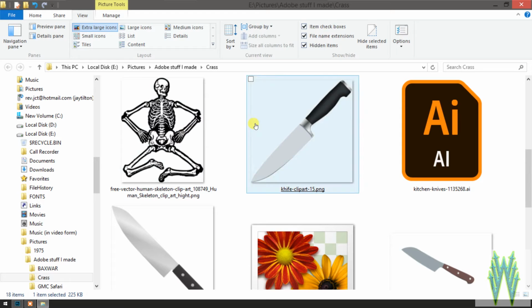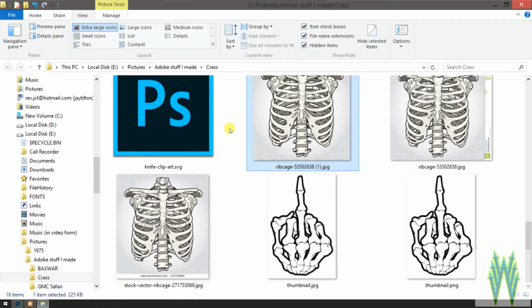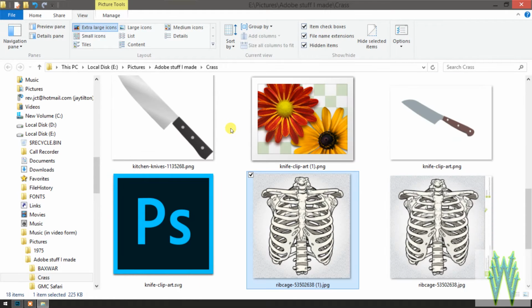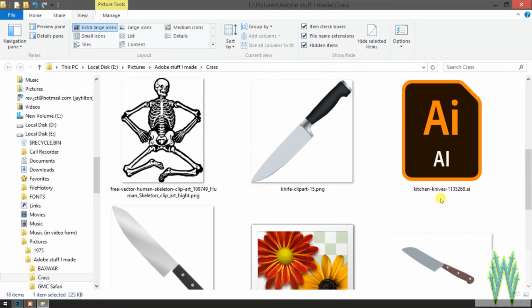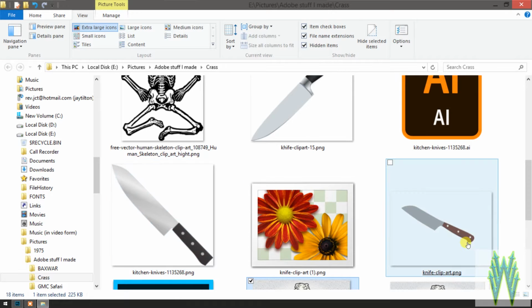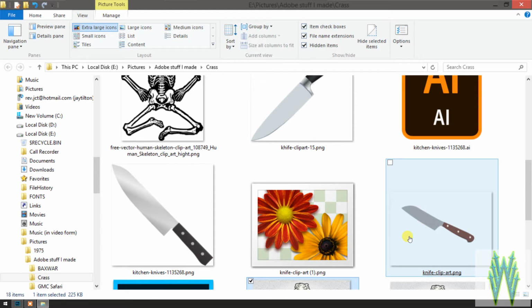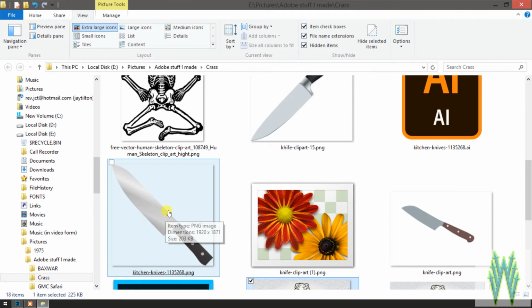But I'm going to take my pen tool and trace everything and make a vector out of it. And I still haven't got everything. Oh yeah, here are the different kinds of knives, but I don't know. This one didn't pan out too good. There was something about it. It pixelized when I put it in the picture. So even though this one was bigger, for some reason this one was better.